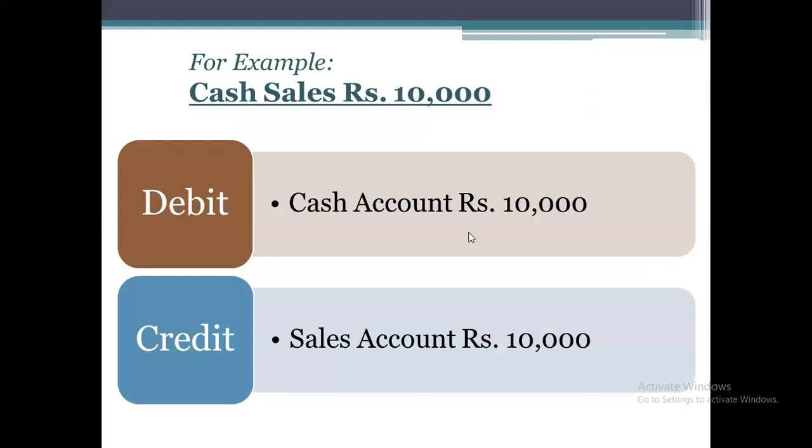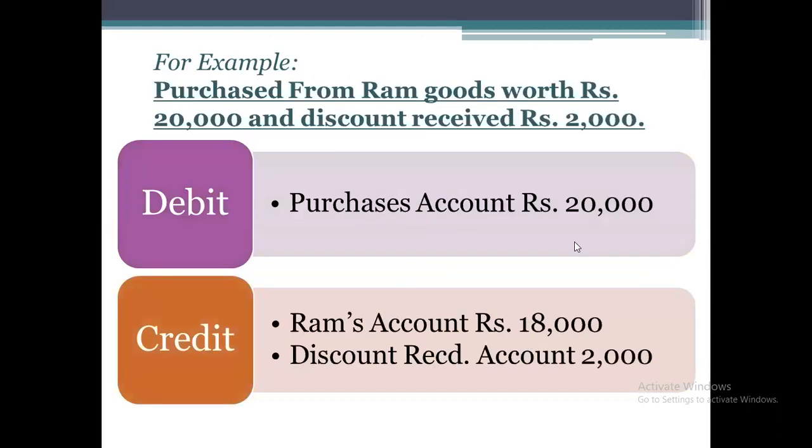For example, if you are doing some sales, what are the two things? Cash, and the other one is sales. So one is that you are receiving the cash and you are giving away some product or the shares from your business. In this case, what do you guys think?